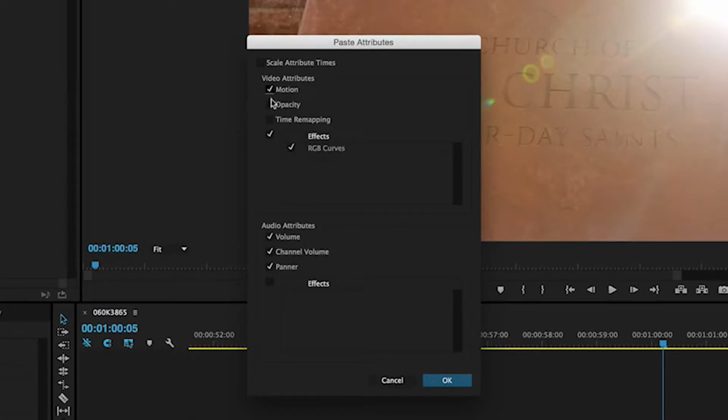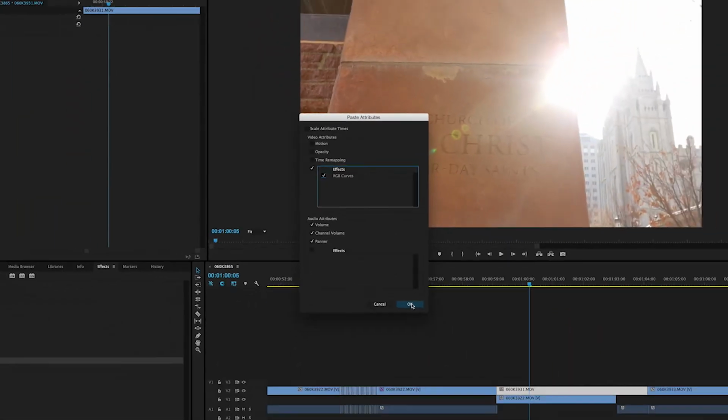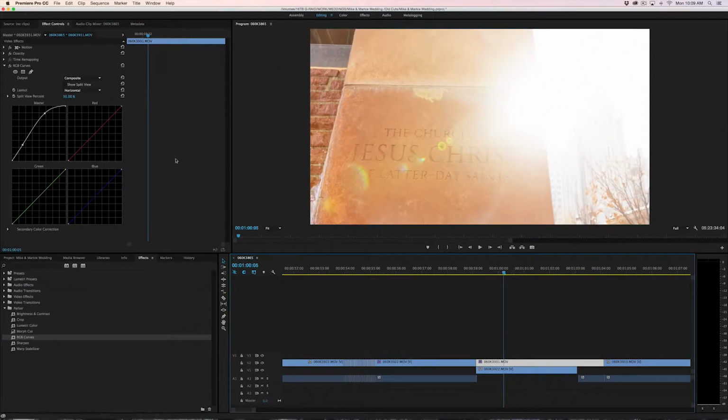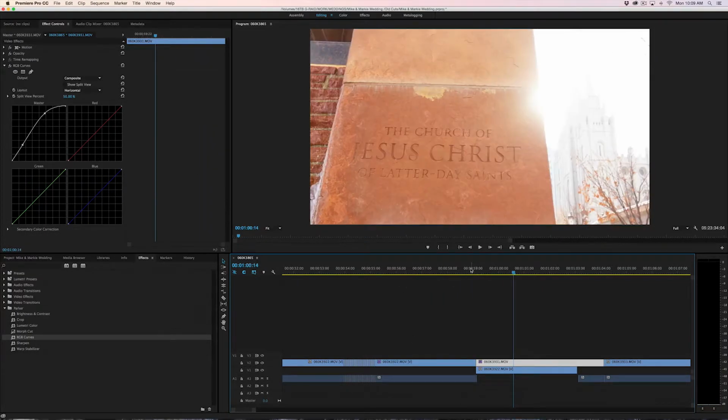And if I made any changes to the motion or opacity or time remapping, I can choose those, but in this case all I want is to paste the exact same color correcting attribute. So I will say OK, and you will see it now applies the exact same RGB curve that I had applied to this clip is now applied to this clip.